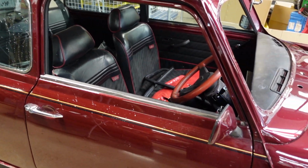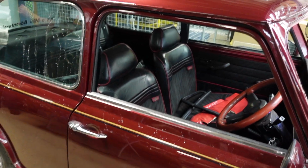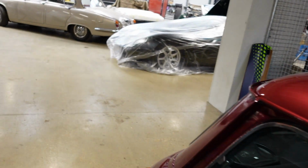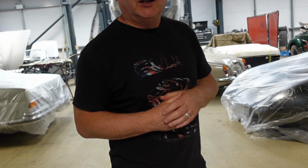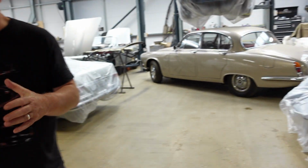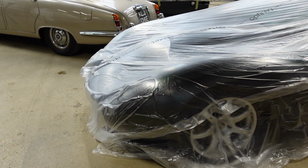Nice, lovely. I've always liked the classic minis. Yeah, lovely looking car. Horrible to drive, but lovely looking car. I think we all hark back to the Mini of the Cooper days, and they're great to look at, and I actually still quite enjoy driving them, but technology's moved on. That's for a customer. He's got an E-Type and a Jag we look after, and it's his son's car.